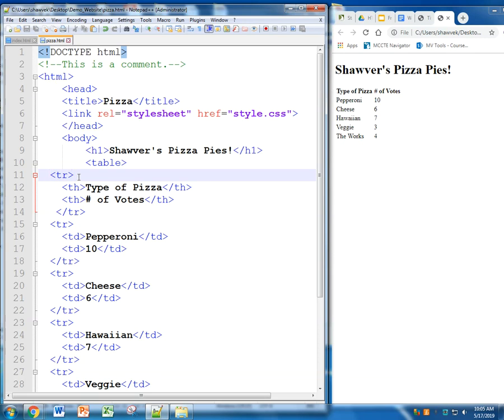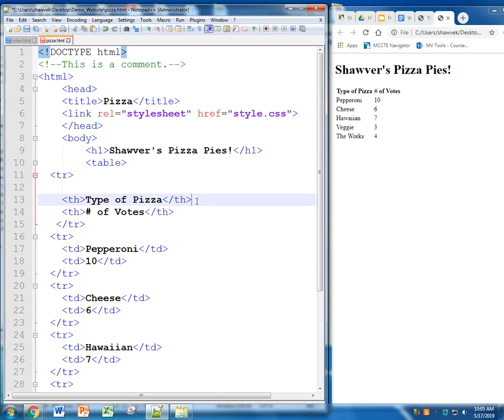So right after TR, I'm going to hit return. And we're going to take one of the header cells and copy it. And now we need to give it a name or not. So I'm just going to put image for now. Later on, we might just get rid of that. Okay, so let's go ahead and save.